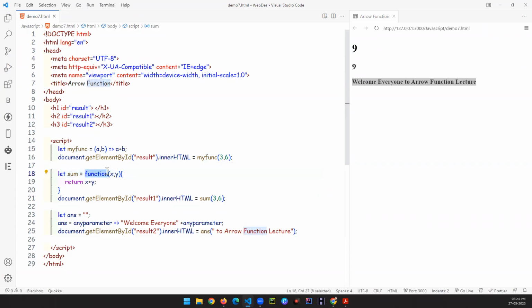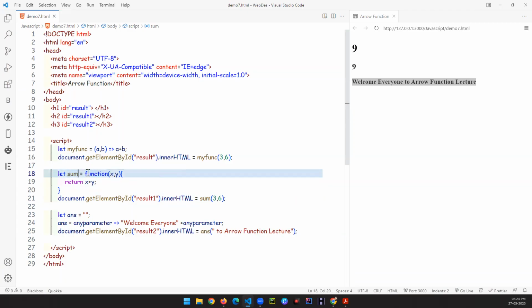Whenever we are calling that function and passing any value to it, that value is called an argument. So this is the normal way of creating a function. Here we have created a function and stored it in a variable, that is sum.